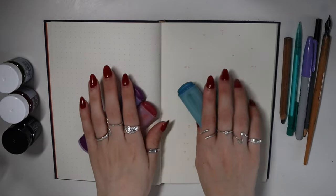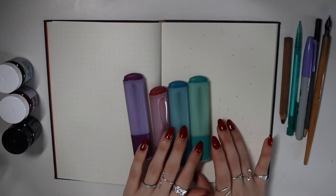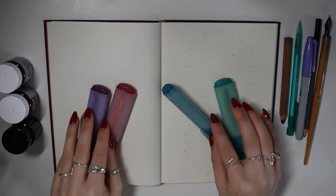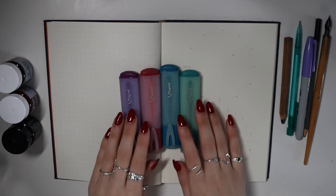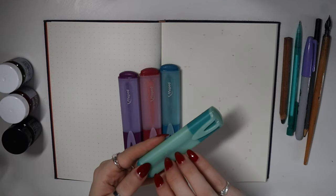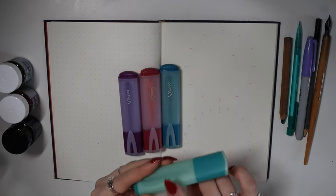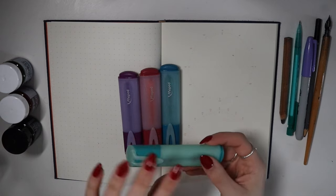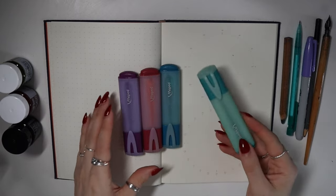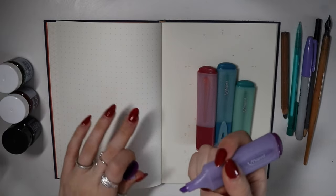Here they are. So we've got a purple, pink, blue, and a green. And I believe they're going to be pastel colored rather than super neon. And as somebody who takes notes at university on paper rather than on a computer, I love a highlighter. So I'm excited to see if these are good, because I will be using them at school. So, let's give them a try.